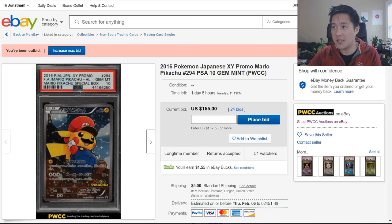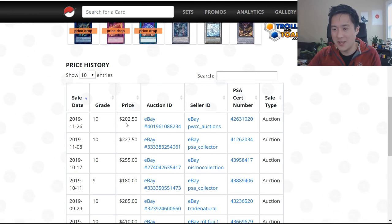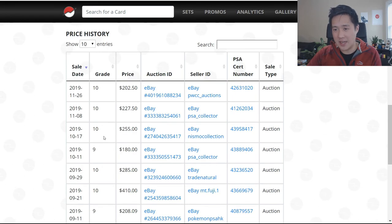And then we'll move on to, this is probably the one I want the most, the real Mario. Although this is so expensive. Looks like if you're lucky, maybe you can get it for 200, at least at this time, and most likely it'll be a little bit higher, 250, maybe even higher than that. So we'll see if we can pick it up. Actually, this one might be simply out of our range for this time. And it kind of makes that one deal for both of them really good.